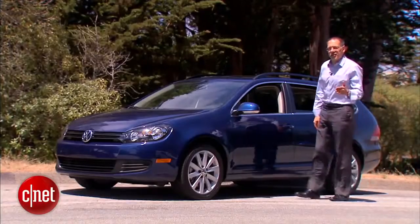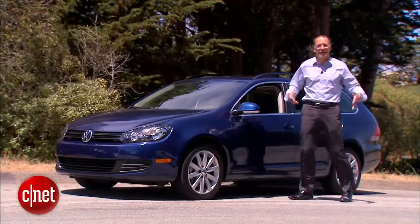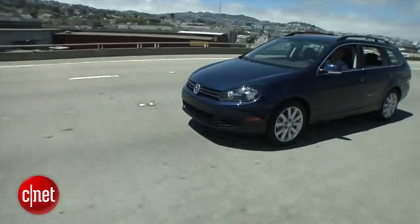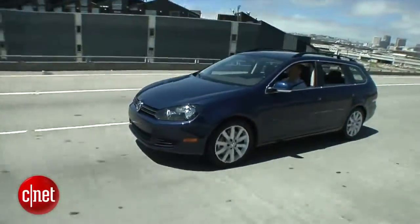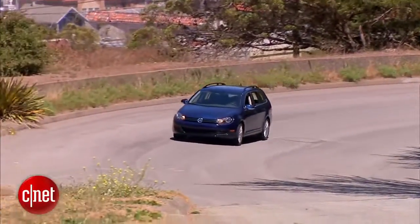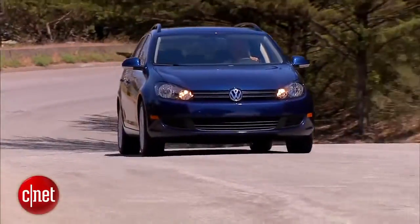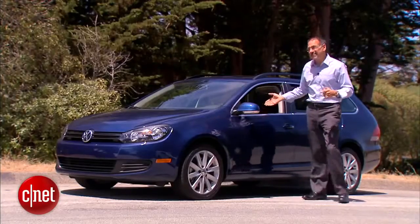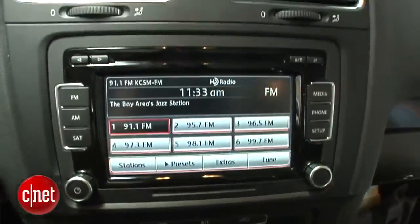Almost everybody I run into who doesn't own a Jetta scoffs at it. They think it's kind of plain Jane, vanilla, a pitiful little suburban wagon. I love these cars. I find them to be reserved, austere — a beautiful steady hand on their design — and I love station wagons. This is a sixth generation Jetta, which means they kind of cheaped out since the fifth generation. They took a complex rear suspension and made it a cheaper beam construction. The fancy one stays in Europe. They deleted leather interior — that's fine by me — and supposedly cheaped out the materials around the dashboard as well.